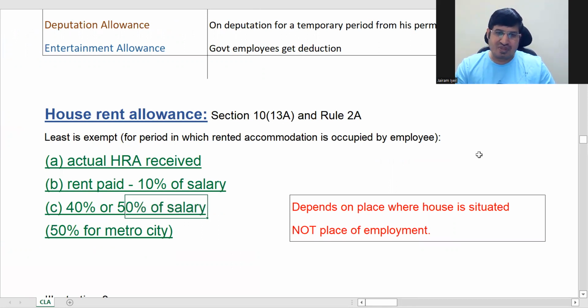And this 40 or 50% depends on the place where the house is situated, not the place of employment. It will depend on where you are basically staying. That will be seen.